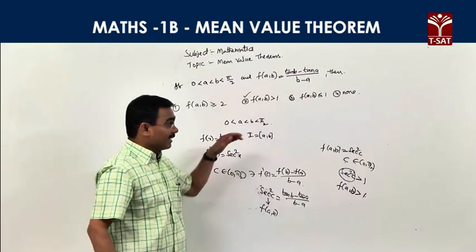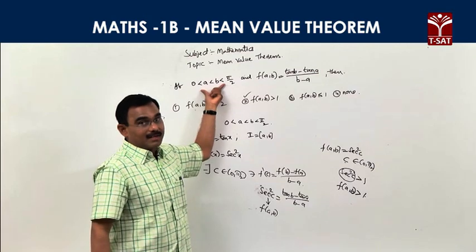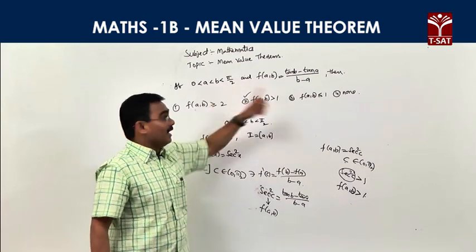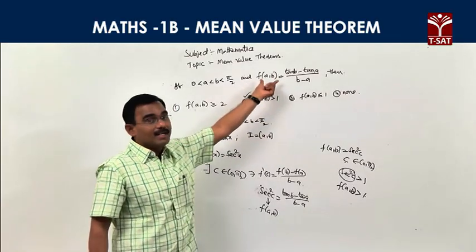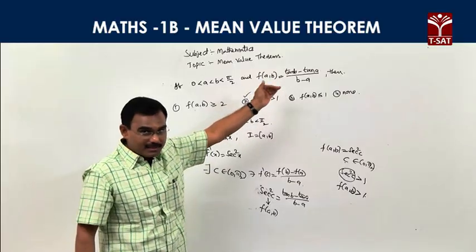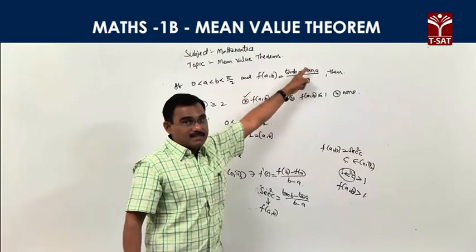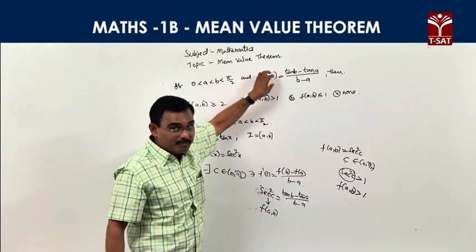Here we are indirectly applying Lagrange's mean value theorem on the given interval. Why is the interval open? Because tan is not continuous at x equal to pi by 2. And f of ab is equal to (tan b minus tan a) by (b minus a), so the condition on f of ab is indirectly asking for Lagrange's mean value theorem: f dash c is equal to (f of b minus f of a) by (b minus a). Apply the right condition on f dash c.